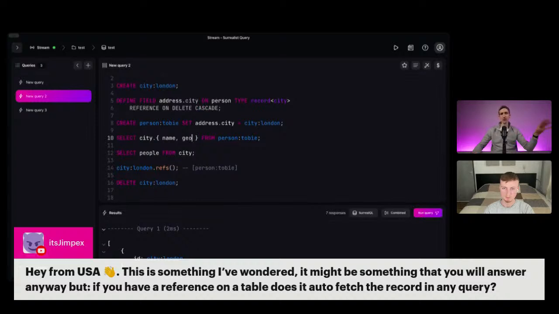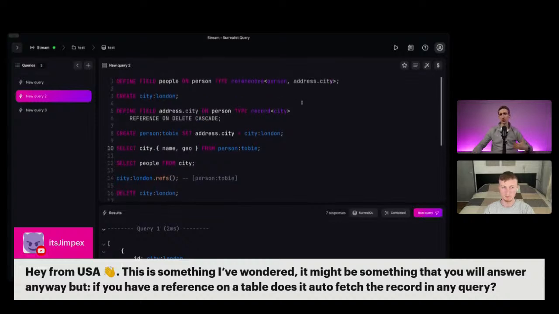You still have to specifically say that you want those, whether that's through destructuring, through chained links of record IDs, through the fetch clause or anything like that. So there are lots of different ways of doing it, but it doesn't automatically do that for you. And again, that's down to performance. You as a user should be able to choose exactly how you want to query your data and when you want to query that data.